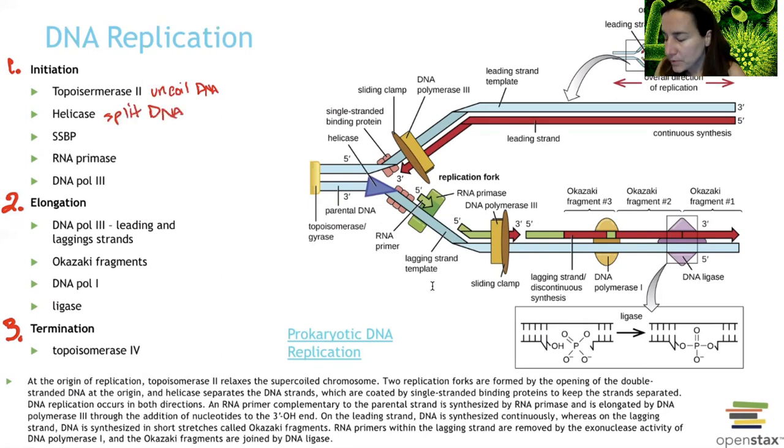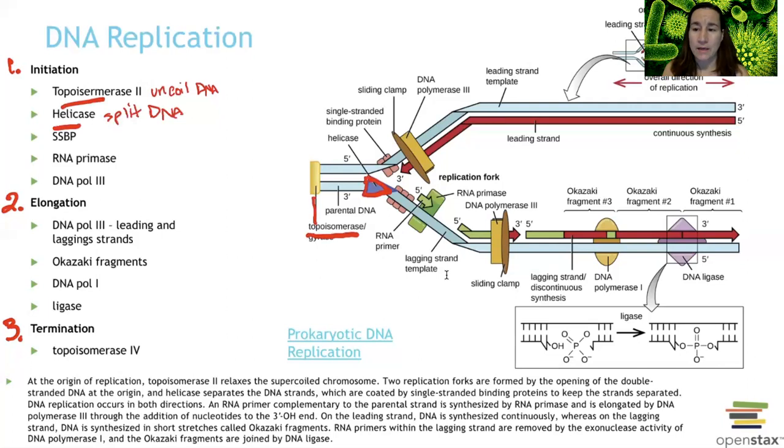So our topoisomerase uncoiled, so it's this guy, he uncoils. Then helicase, so we've done this guy, we're headed to helicase. Helicase is this purple one, and he comes along and he's a wedge, and he wedges in the DNA and breaks those hydrogen bonds that we said keeps DNA together.